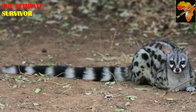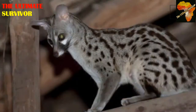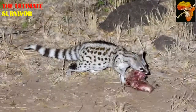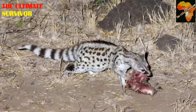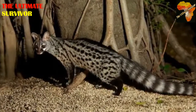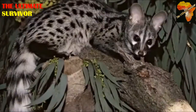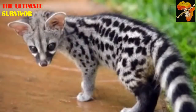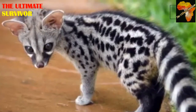We now venture into another mammal in the same family — the large spotted genet. This animal is a hunter of small creatures like insects, spiders, scorpions, reptiles, and birds. They also feed on wild fruits on occasion. These animals weigh up to about one and a half kilograms, and their gestation period is around 77 days.